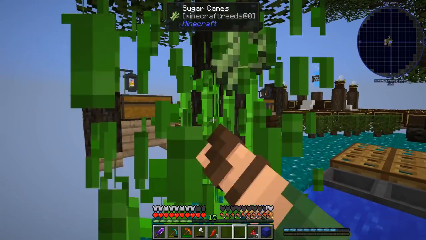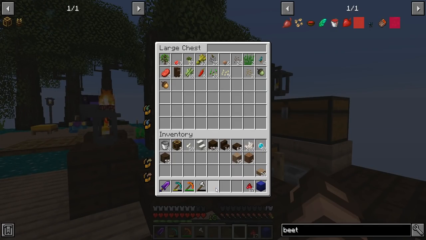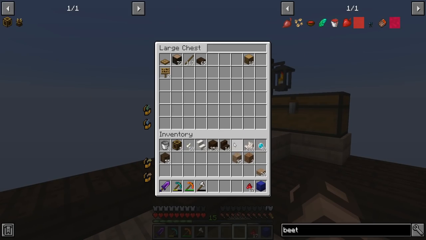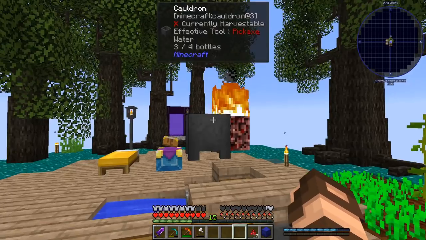By the way, the whoopee cushion is working as intended. It's great. Let's put some of these in here. I've got some leftover stuff I need to put away. Let me get rid of these quick. All right, so as you can see, our mana reserves are pretty much empty at the moment, but I can always make more easy enough.